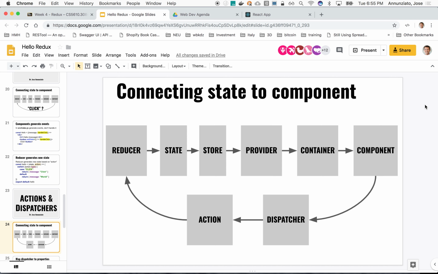The ones who do that mapping are called dispatchers. That's the jargon. Also because the function that actually does the mapping between the two is called dispatch. Just like there's connect, there's also dispatch. So let's do that.